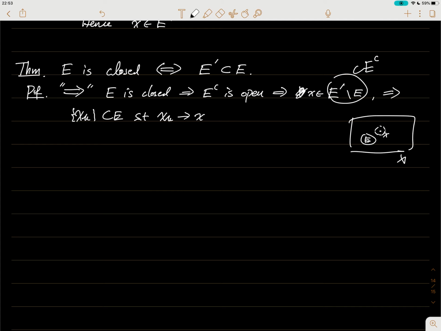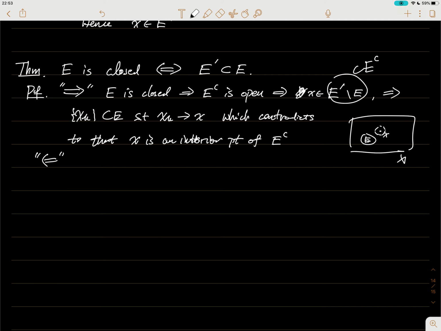This is a contradiction, which contradicts x is an interior point of E complement. Okay, the interior point means that you can draw a ball, as I draw here, that cannot include any point from E, but you have a sequence from E that converge to that. That's impossible.